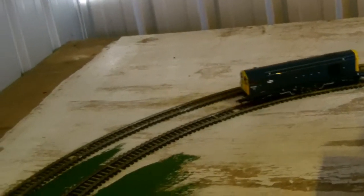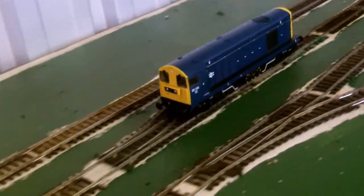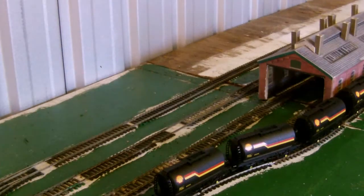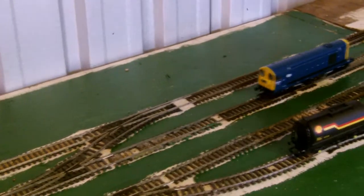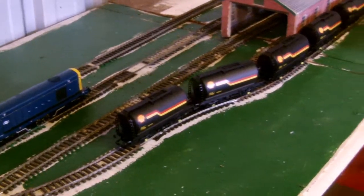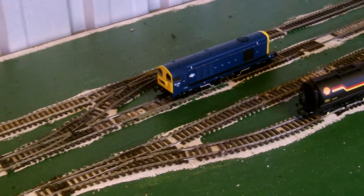Right, so we know it's a smooth runner, even though it lacks working lights, but I don't really care about that, because that's not really a major issue, in my opinion. And it's just simply stunning. But we're not done with it yet. Not in this video, anyway. Right, so what we're going to do now is we're going to get it pulling a train, which will be of these oil tanks parked in the siding. So first we need to drive it out of shot.